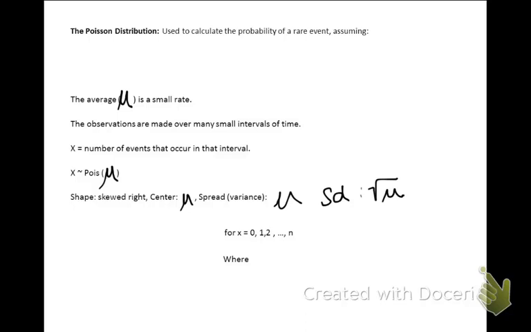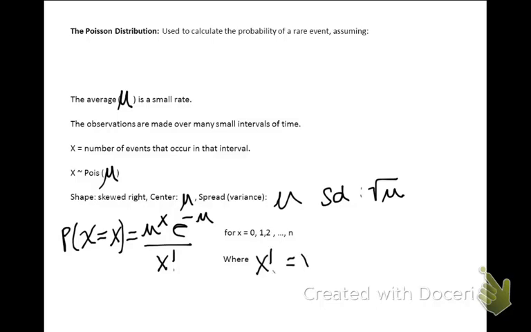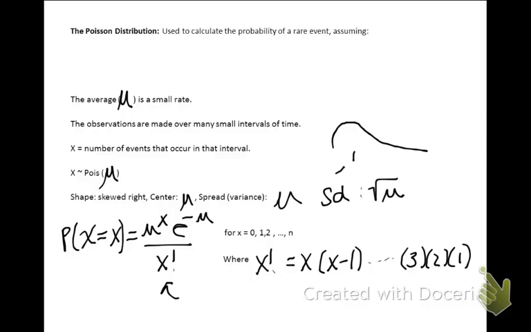The formula to work out probabilities for Poisson distributions, the probability that random variable x equals a number x, is mu to the x, e to the minus mu, divided by x factorial, where x is an integer somewhere between 0 and n, and where x factorial means start at that value and multiply by 1 number smaller till you hit 1. This factorial is the same thing we just went over at the beginning of the lecture. Putting together the shapes and spreads, just to give you an idea, Poisson distributions usually have a shape something like this with a center at mu.